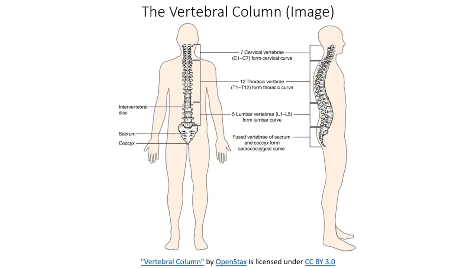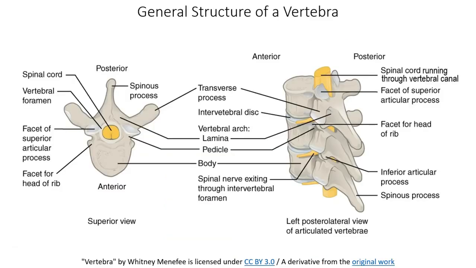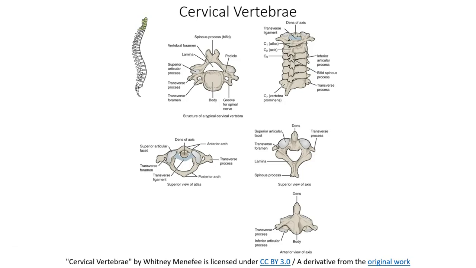So this is our vertebral column. We've already learned all of these different regions and features of individual vertebrae, like what's shown here. So we can see those intervertebral discs in here. We can see where those nerves are going to start coming out of the spinal cord in those foramen formed by the two adjoining vertebrae. So that's going to be that intervertebral foramen.